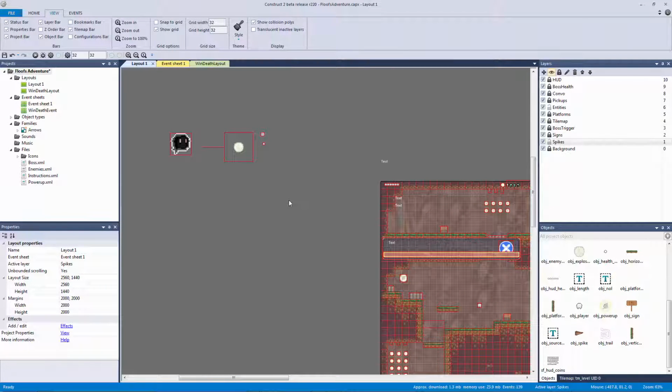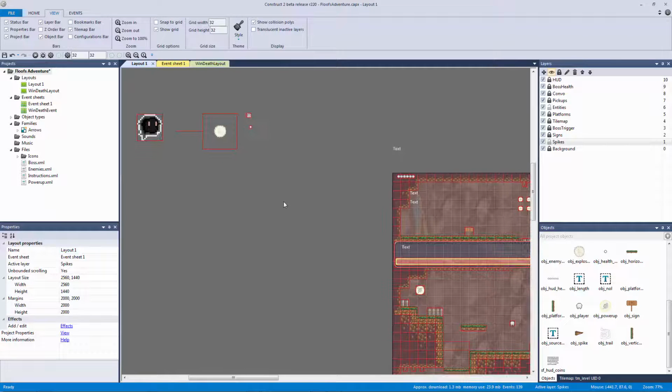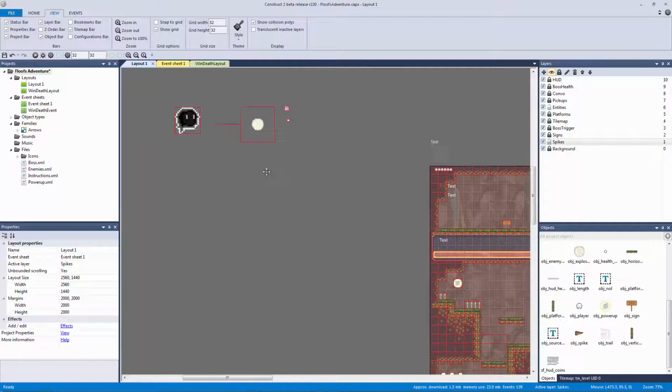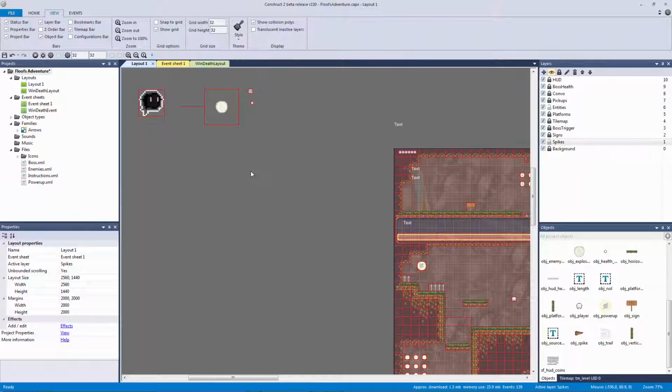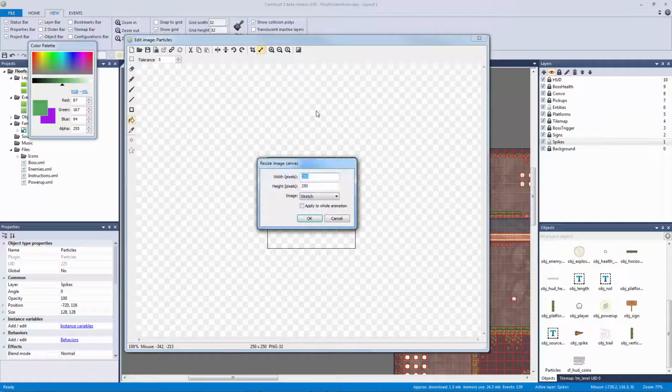In this tutorial, we're going to be adding in some things that we may have missed, and then we are just going to design our menu layout and our win-death layout screen before we actually program that and the music. So what we're going to do is we're going to double-click and add a new particle effect first. This particle effect is going to be for our wall slide. It's just something fun that you can add in.